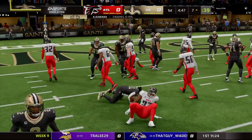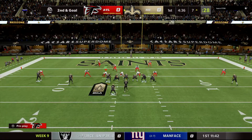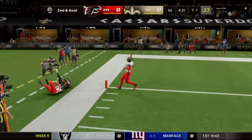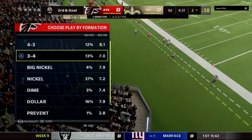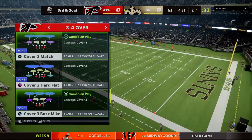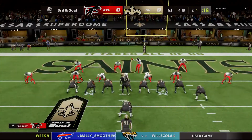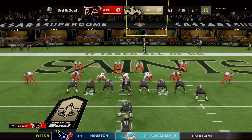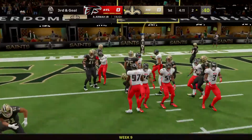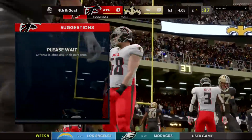Time to regroup. And this time they were ready for him as they'll stop him right at the line of scrimmage. A loss of 2 there, 2nd down. Jameis to throw it. This is caught. And he takes this down to about the 2 before going out of bounds. 5 yards that time on the completion. And now it's 3rd and goal. Trying to power it in with Armah. What a stand so far defensively, and now that's going to bring up a 4th and goal.